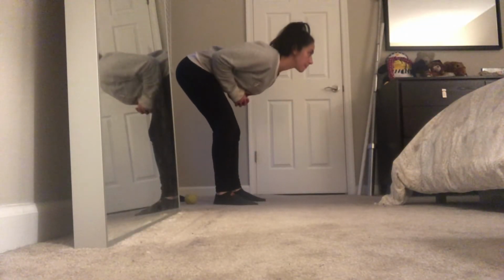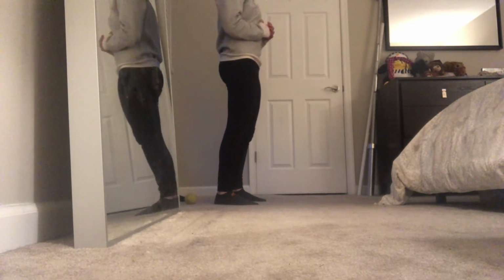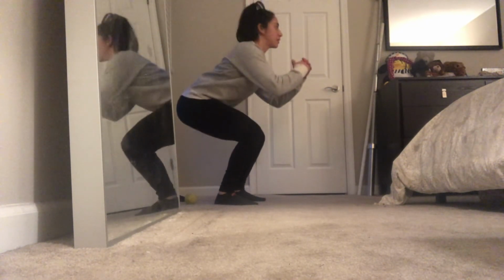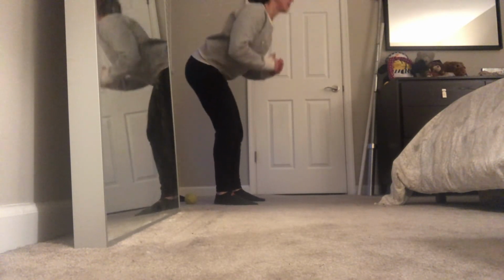Okay, back to the body weight good morning exercise so we can learn the hip hinge basics. Now watch this next rep. My hips go down, right? That's more of a squat. That's not a hip hinge. So this next rep, back to the hip hinge, my hips are going backwards. You could just think about folding your body in half at the hips.